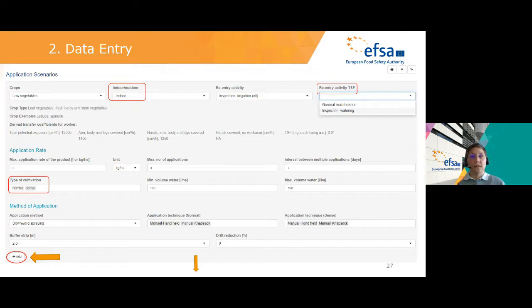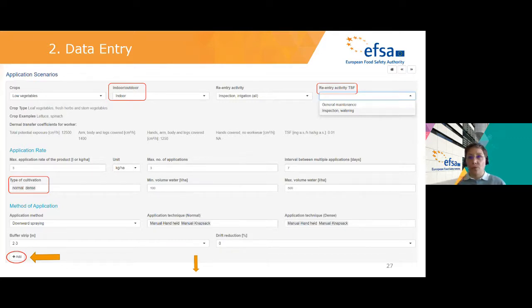And these TSF factors were also included in the previous EFSA calculator, for worker re-entry in greenhouses. And you see that for indoor use, the type of cultivation can be normal or dense, while in the case of outdoor use, it's always normal, but for greenhouses, it can also be dense.